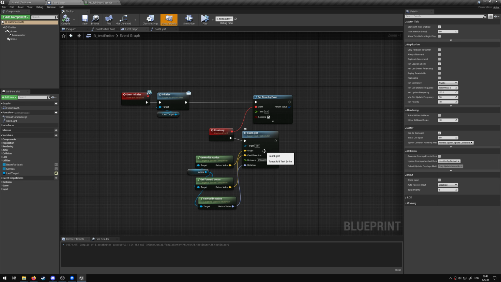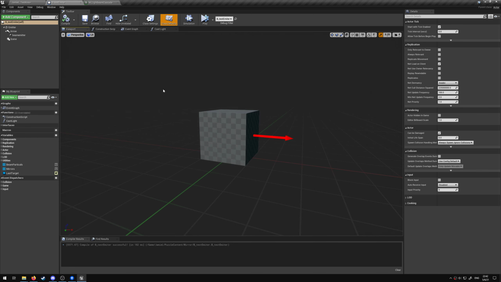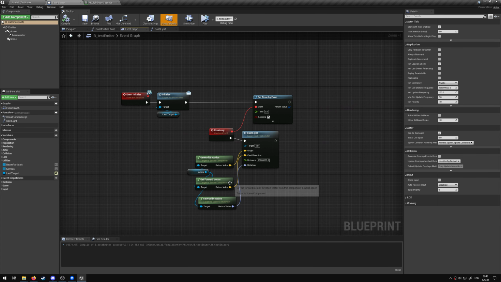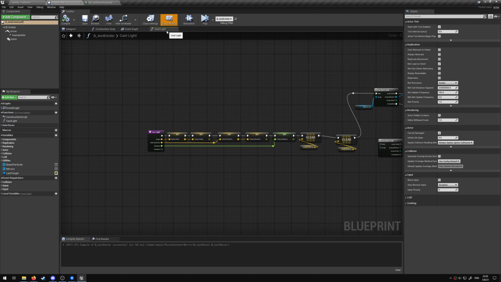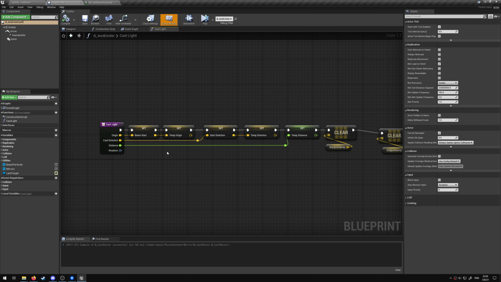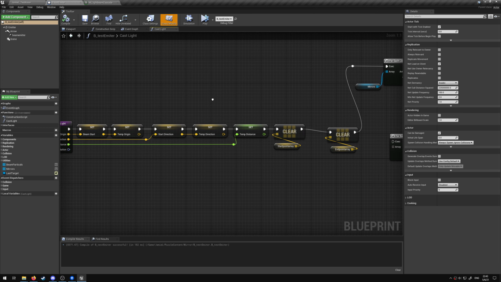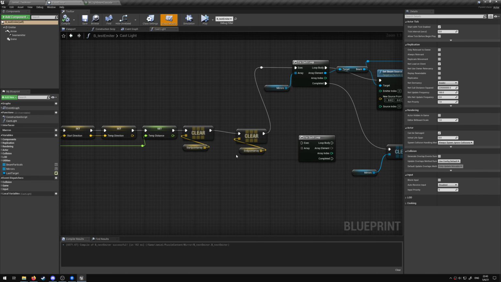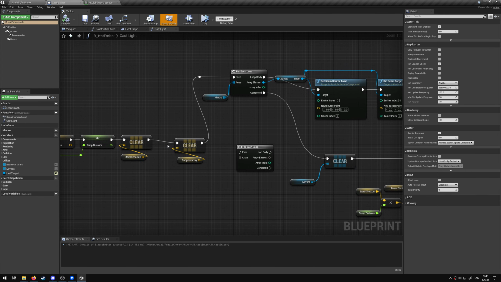which is then calling this cast light function, which is getting the position of an arrow inside the system, getting its location, forward vector, and rotation, and then updating it, and then just making a ridiculous size. So we're setting some variables here. So setting the start and its temp, the direction, which is the forward vector, and the temp distance, and then we're clearing arrays to keep it clean and tidy.